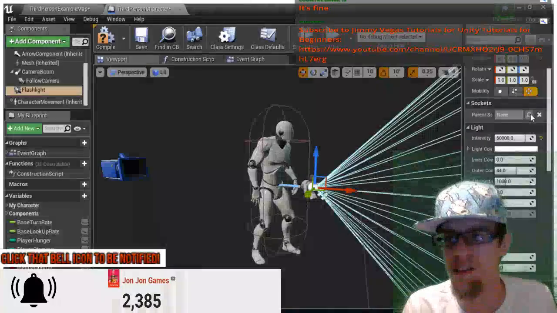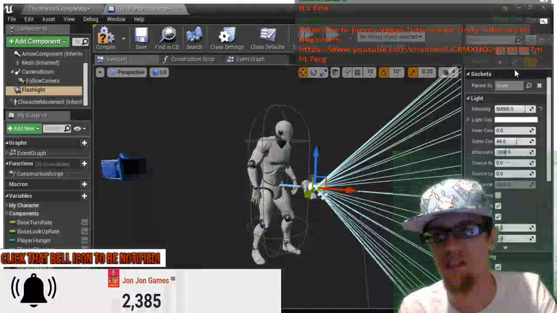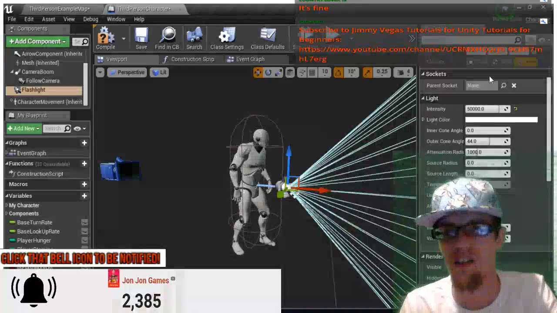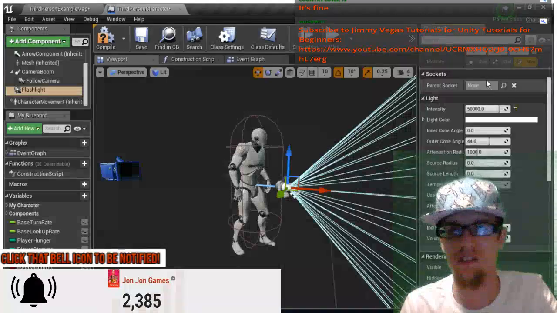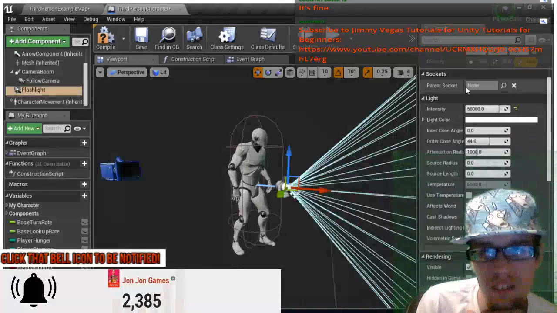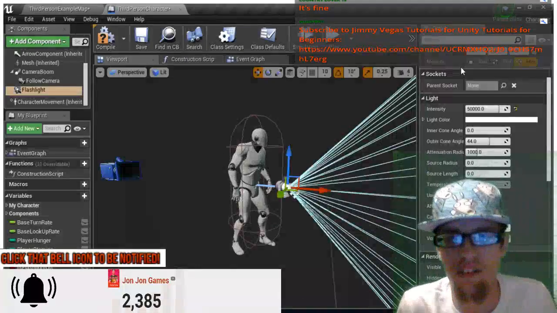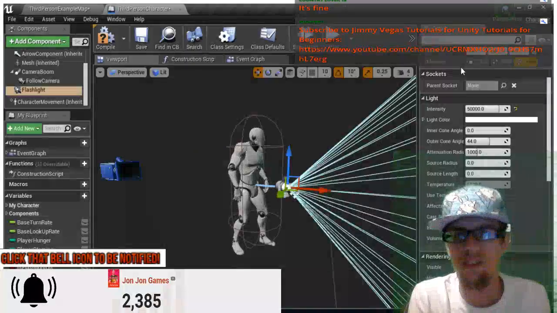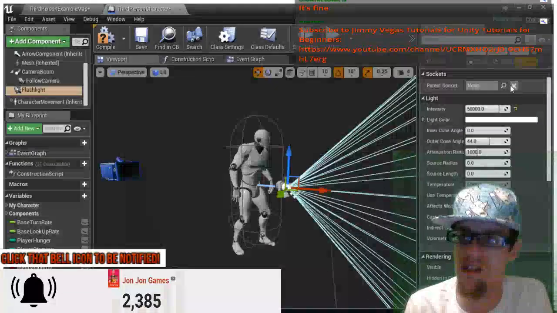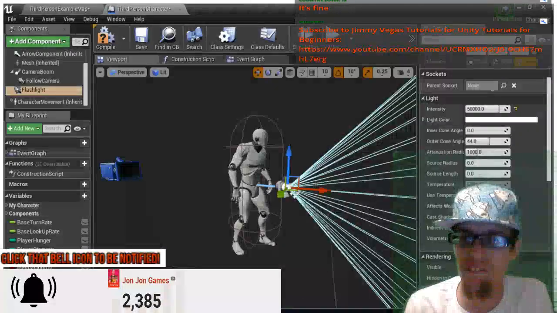And our parent socket. We're going to hit the magnifying glass. Should. I was not doing it. Come on, bitch.